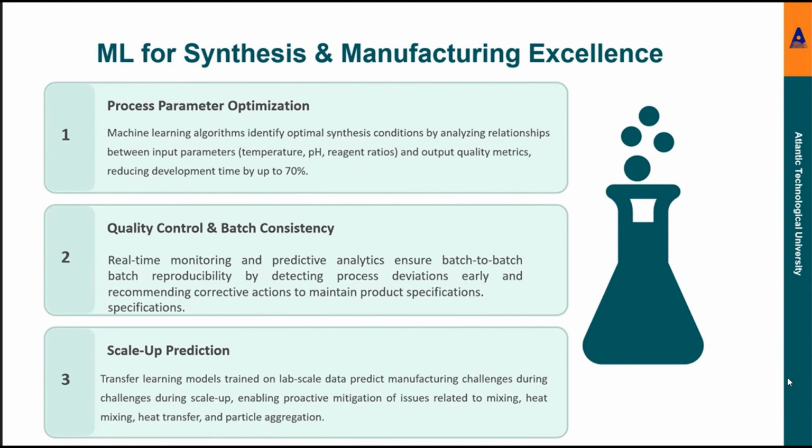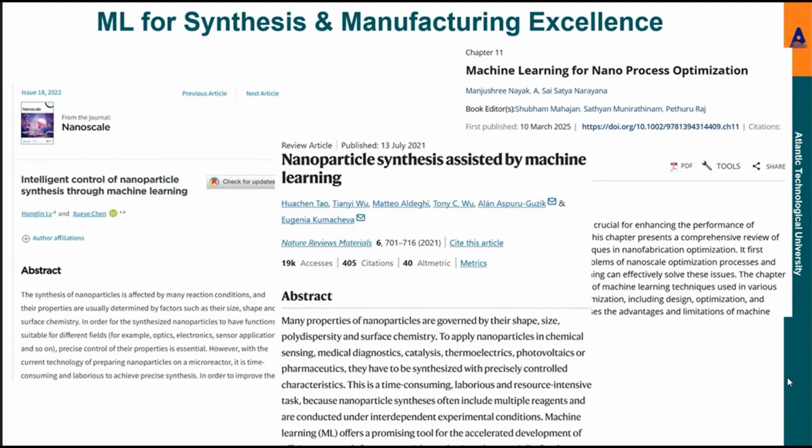The scale at which we produce in the lab is different from the one at which we produce for commercial purposes. So machine learning can help us predict the scale-up capacity of our nanomaterials as well. Apart from using it for the design stage, we can use it for the synthesis stage, for manufacturing, as well as for optimization purposes. Few works exist on this, and most of the works that actually exist are review articles trying to annotate how machine learning can be used for this optimization purpose.